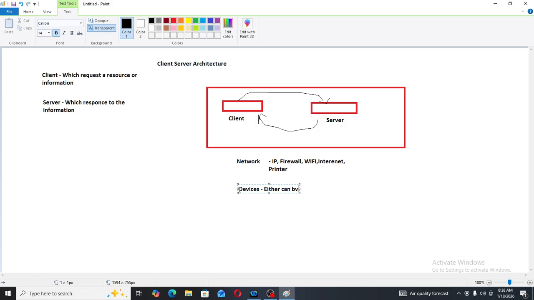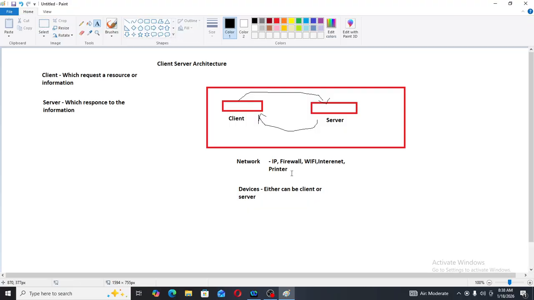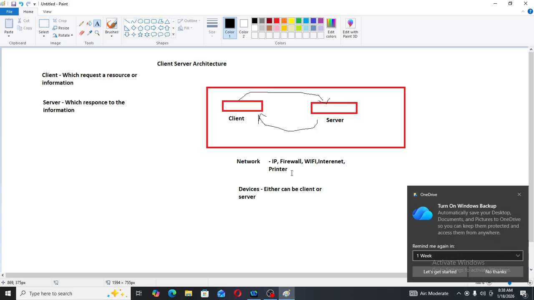Devices can be either client or server. Why am I saying that? Because, for example, if we take the example of a printer, I'm requesting the printer to take a printout, and the printer is responding to our request by providing us the printout, so the printer is here our server. Similarly, someone else who is requesting information can be a client. So devices can be either client or server.